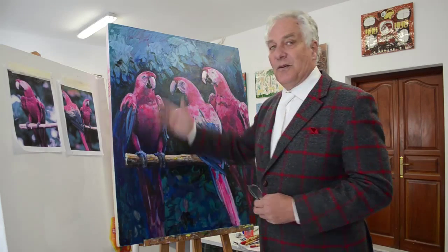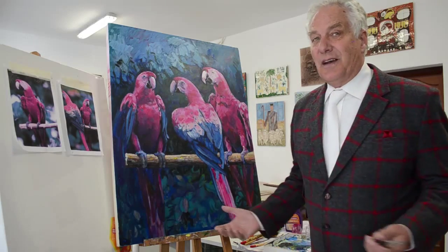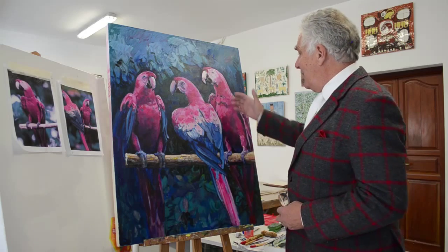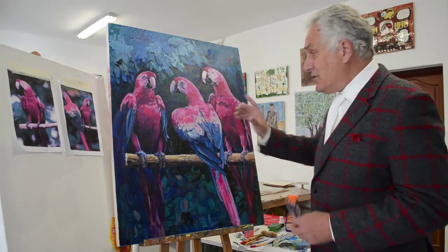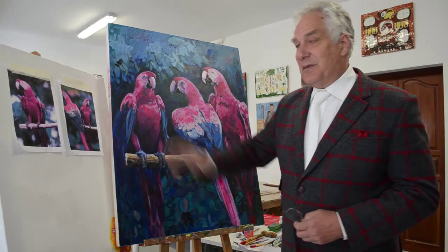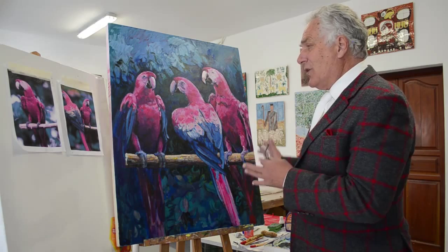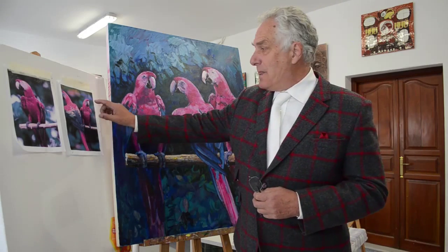So I've made it quite loose. The whole painting is quite loose. It's a bit flamboyant, if you like. I've used magenta, as I said earlier, and cobalt blues, and cerulean blues. And cerulean blues are great for what I wanted because they almost exactly copy what I have in front of me of the parrots.